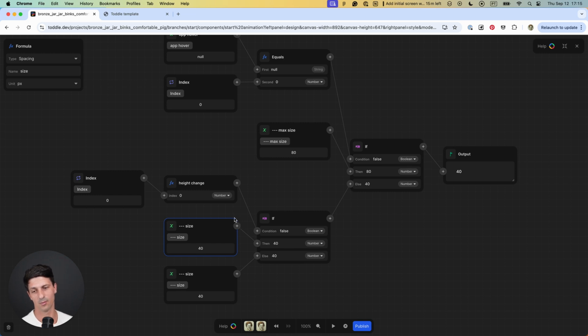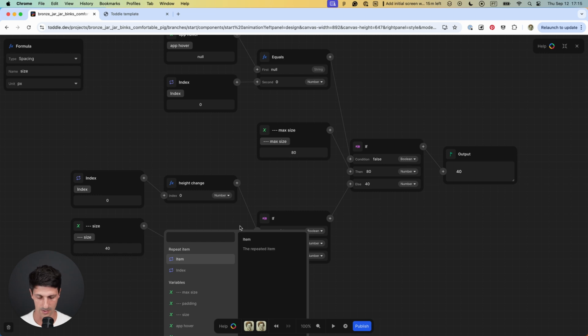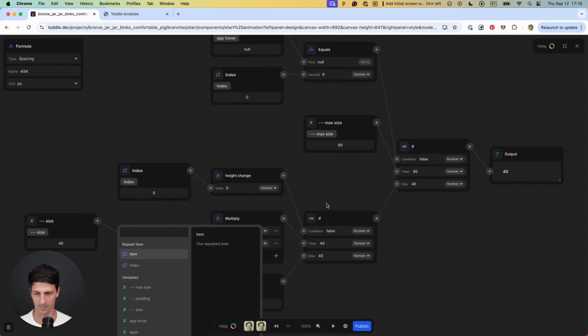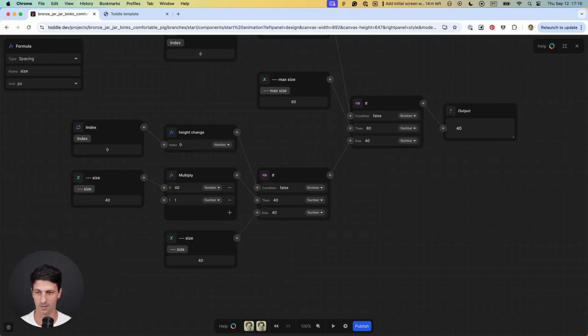And here, because the minimum is 40 and the maximum is 80, there's 40 between them, and because we have 2 steps between them, what I'm going to do is multiply. Actually, I can make it like this, like divide, right?